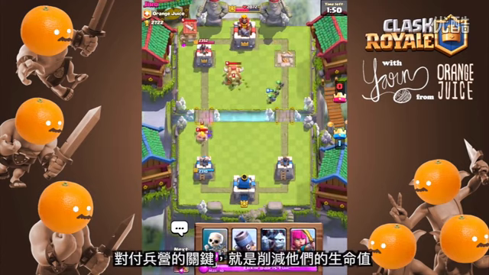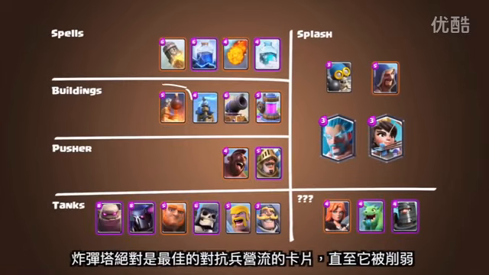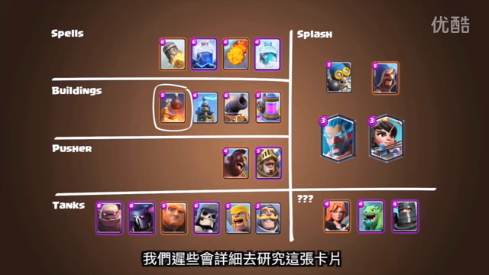The key to beating the huts is to cut down their lifespan. Here are some great cards that counter spawner decks. I'm going to mention this right now. Bomb Tower is the best card to counter spawner decks, or at least until they get nerfed. We'll go into detail with the Bomb Tower later.